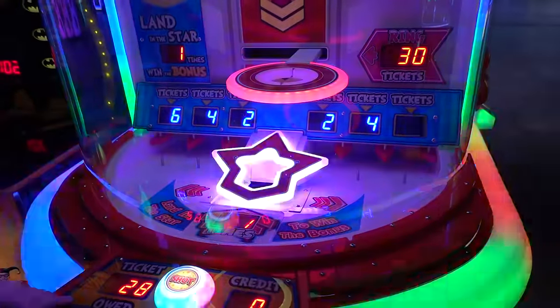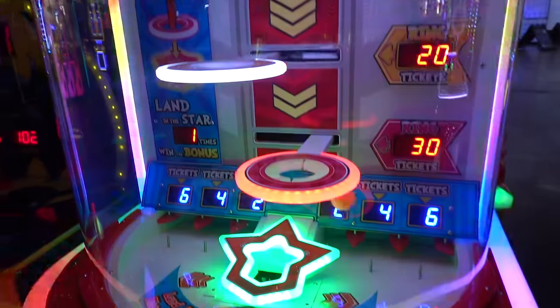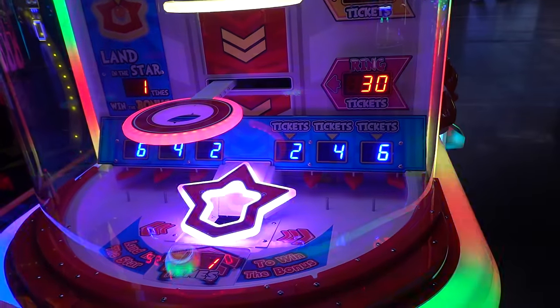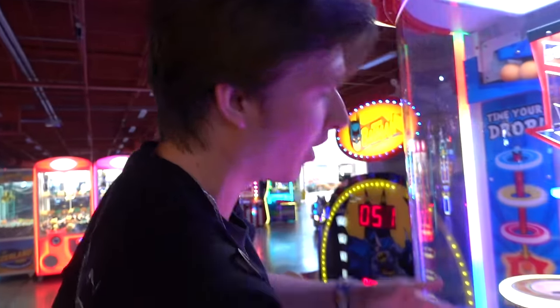I got it through the blue and the yellow again. I'll give it one more try. Ooh, again, that was super close. And the rings get smaller. The blue one's the biggest, and then the red one gets even slimmer, and then you have to get it into the star. Really cool game. I might come back to it, but let's go play some more games.